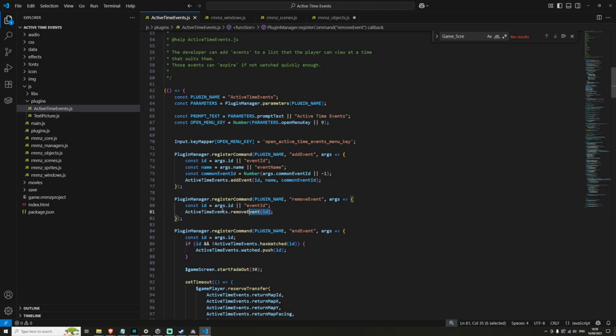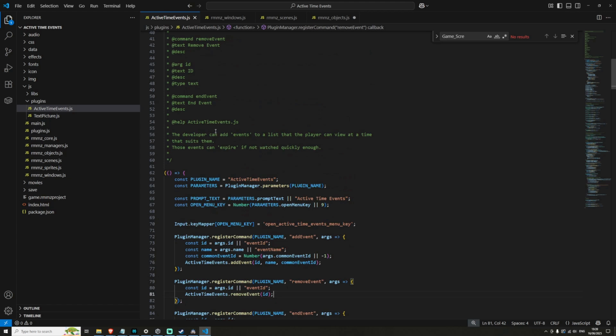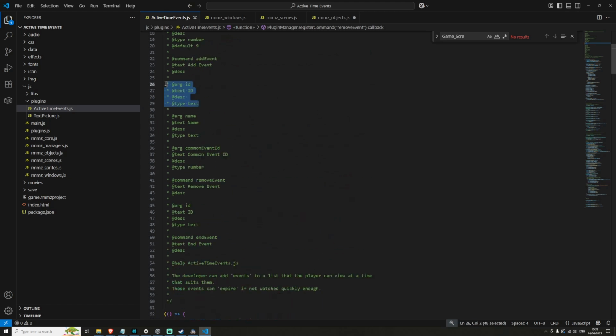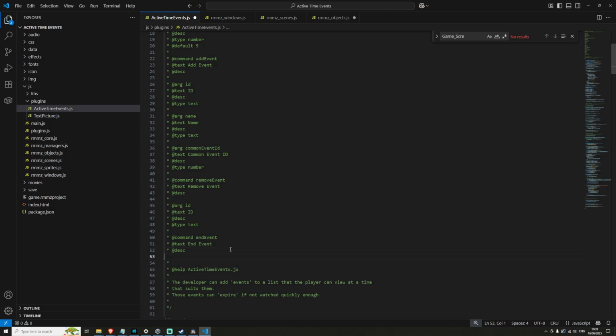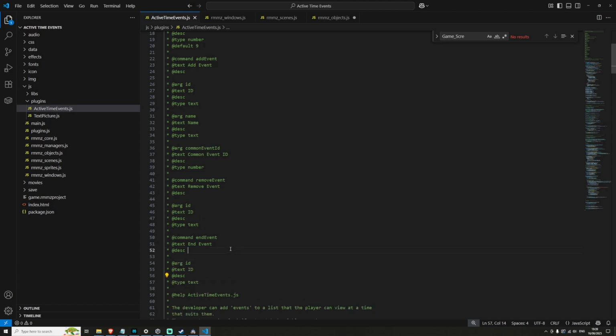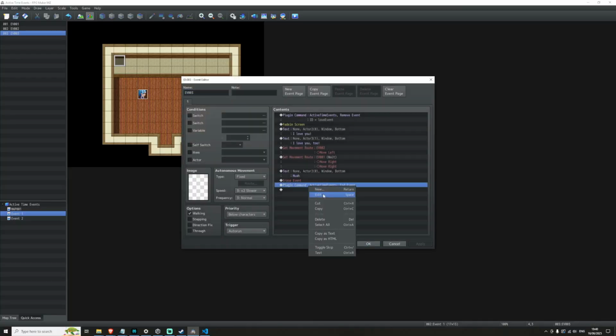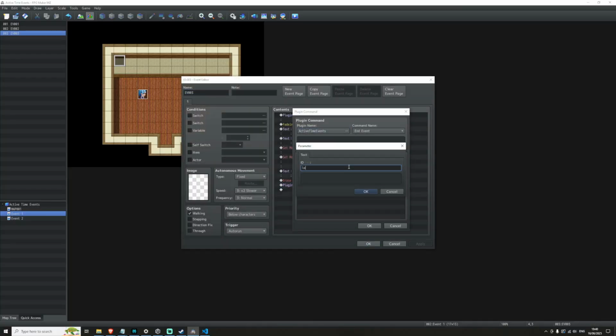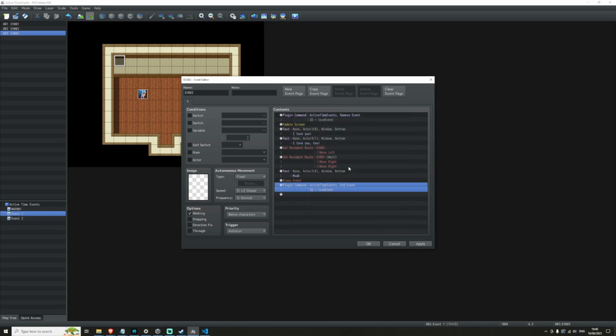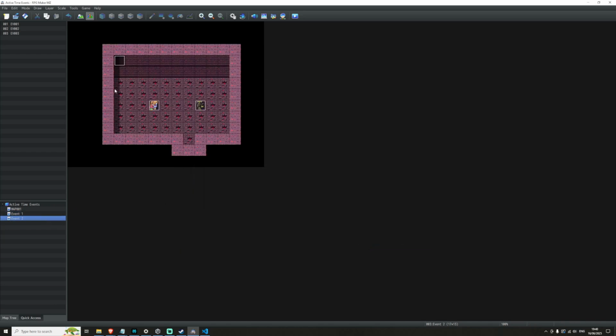Oh yeah, okay. So it does run remove. Is that it? Is that what was missing? Okay, love event. So we end love event.